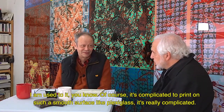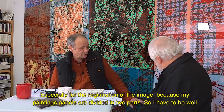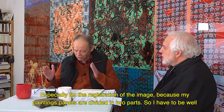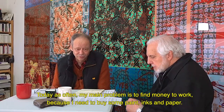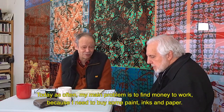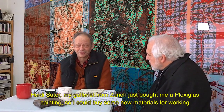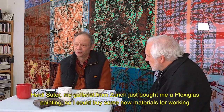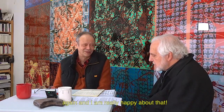Especially for the registration of the image, because my paintings are in two parts, so I have to have the image well and straight, well and straight printed. So it's complicated, but it's okay. Today my main problem is to find money to work, because I need to buy some paint and some paper. Eddie, my gallerist from Zurich, bought me a plexiglass painting, so I could buy some materials for working again.